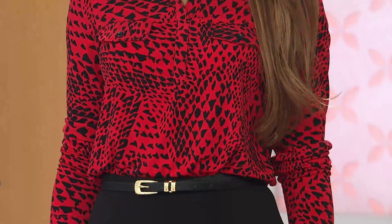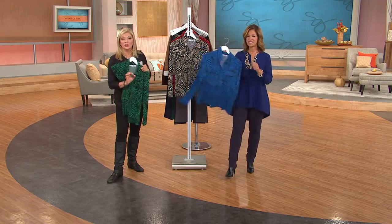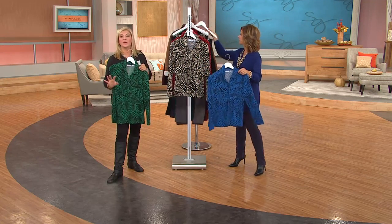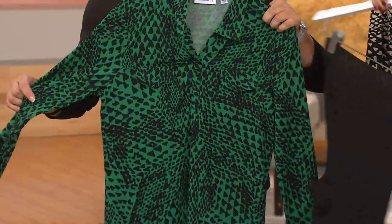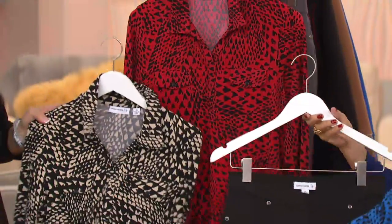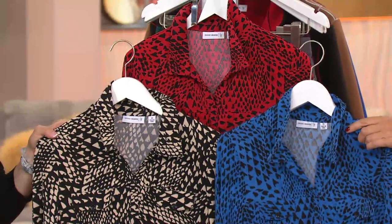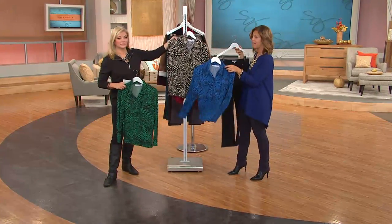That shirt is, to me, the way a woman can look feminine but still a little sporty — it's very edgy, very young at heart. All four colors are still available. If you look at the bottom of your screen, you can follow along: red means it's sold out, yellow means it's about to sell out, and green means it's good to go. My green completely sold out, but we do have it in wheat, red, and a really pretty blue. Get the black jegging to go with it — the jegging is buy more, save more.